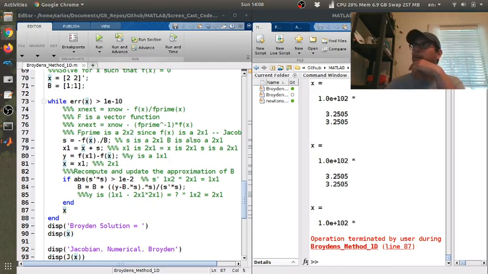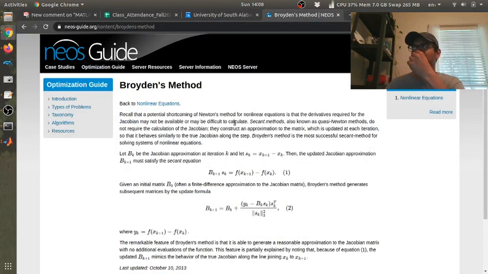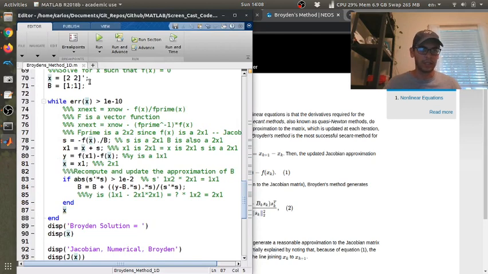Okay, folks. So I found this website here, and this is kind of interesting. So it says BK is the Jacobian approximation of iteration k, right? So S is x k plus 1 minus xk. So that means S is definitely a 2 by 1. But what's interesting here is that B times S is F minus F. And this is a 1 by 1 minus a 1 by 1, which means B times S has to be a 1 by 1. So if S is a 2 by 1, it means B is actually a 1 by 2. So that completely changes things. So B is actually a 1 by 2.